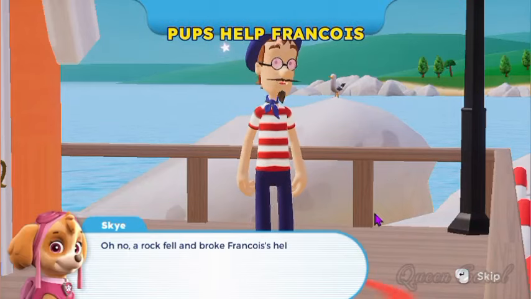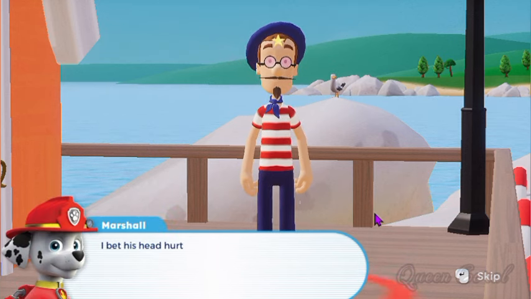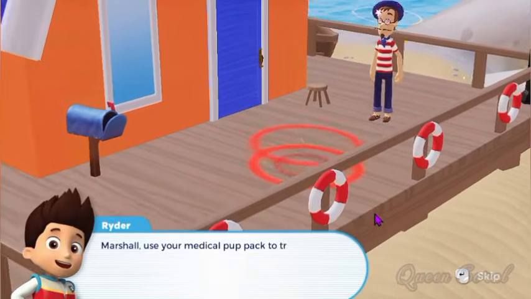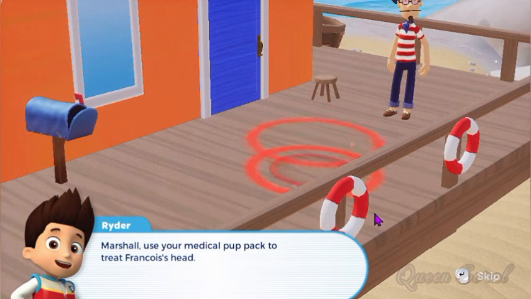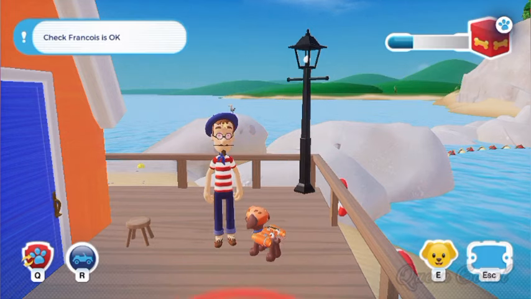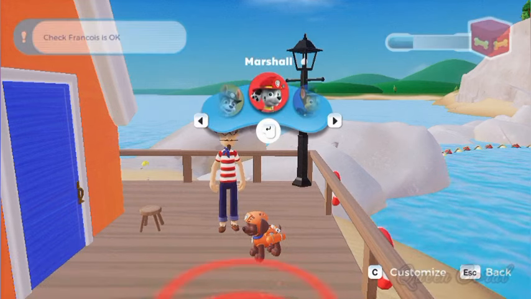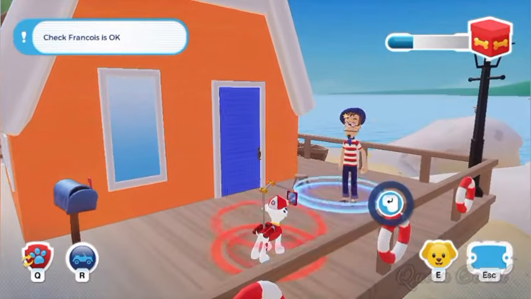Oh no! A rock fell and broke Francois's helmet. I bet his head hurts now. Marshall, use your medical pup pack to treat Francois's head. Let's roll! Marshall! Let's check.